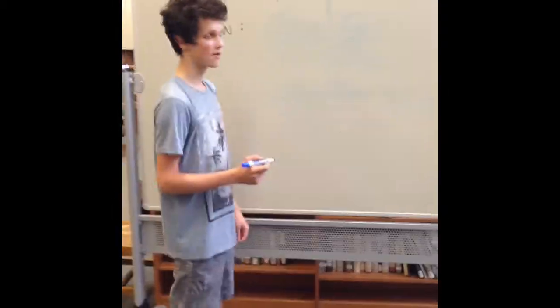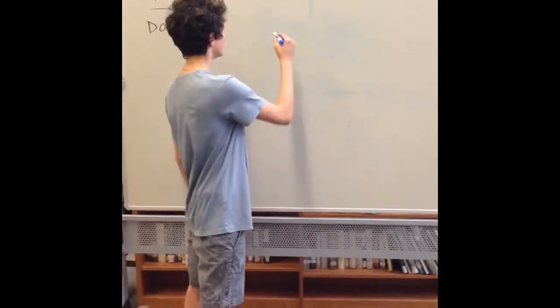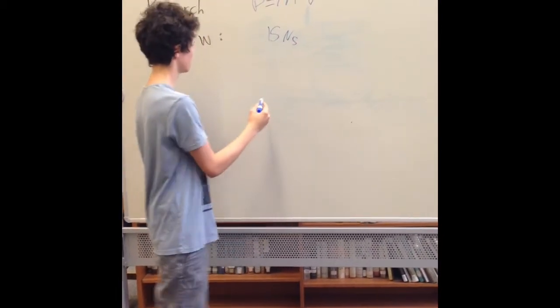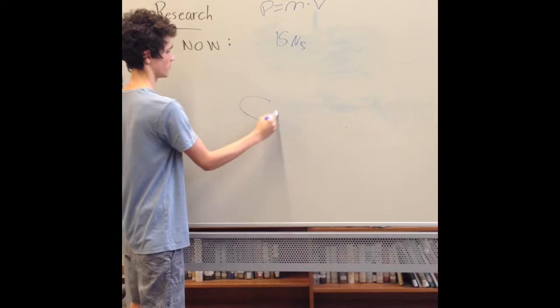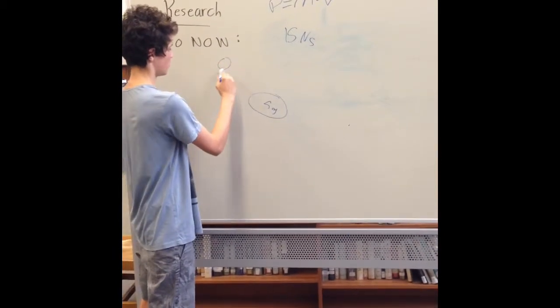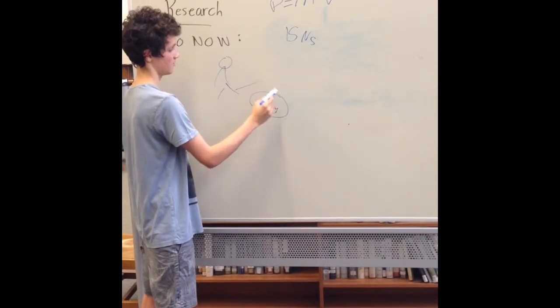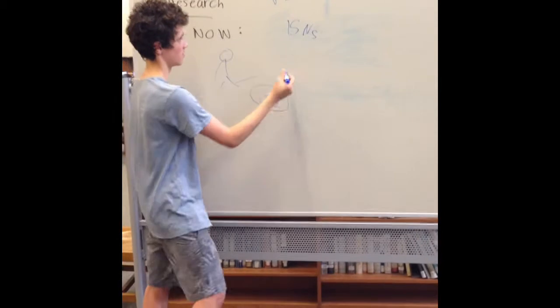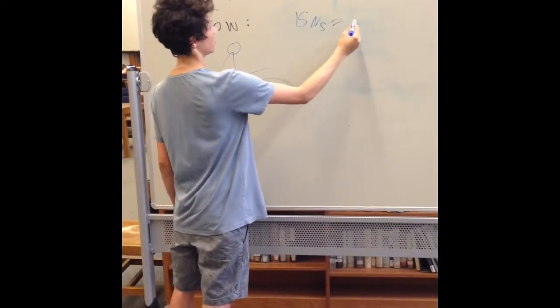So now let's pretend that we already have the momentum, and let's say it's 15 Newton seconds. So we can draw this here. The mass of the ball, let's say it's 5 grams. If we kick it, and we're trying to find the velocity, and we already know the momentum, then all we have to do is plug it in the equation.